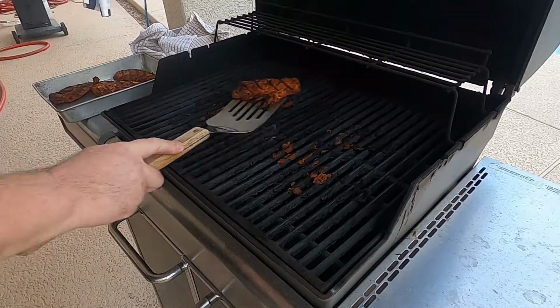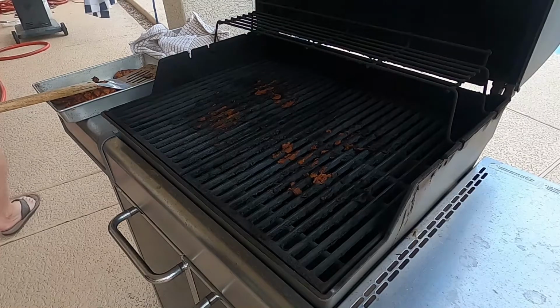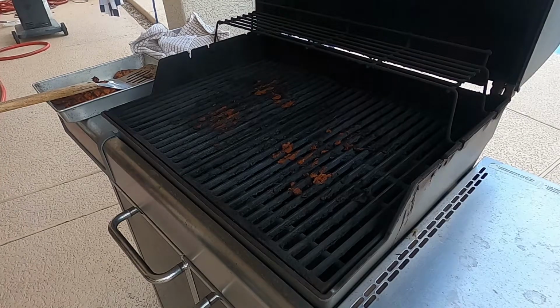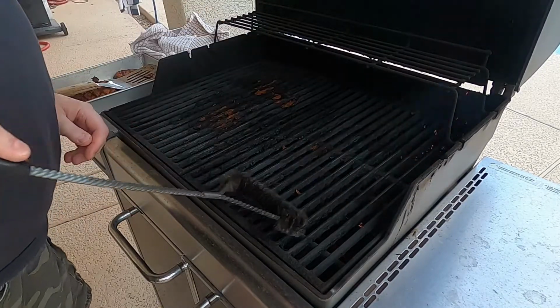How long does it take? Well, it depends on the chicken. It depends on the grill. It depends on a lot of things. Couldn't give you an exact time. I think this was about 7 or 8 minutes. But again, it's cut thin, so there you go.